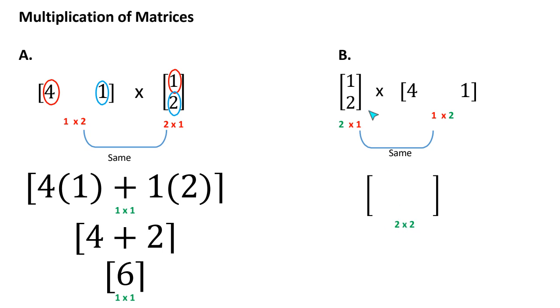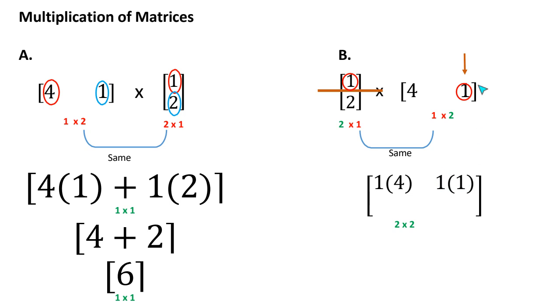So we're going to take the first row, which is this one here, with the first column. Notice that the column only has one number. And so we take 1 times 4, and that's it. There's nothing below it. So the only answer here would be 1 times 4, which is going to be in this position. Then once we multiply by this column, we go to the next column. So now we're going to do 1 times the next column, which is 1. So now we have 1 times 1, and that's going to be that position.